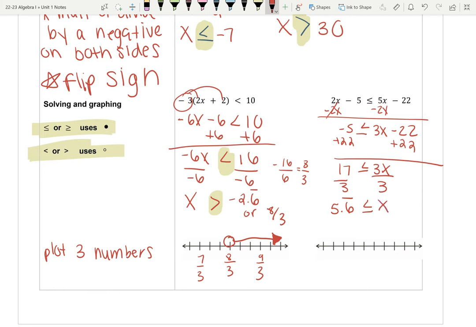Now this one is written a little bit differently if you notice the x is on the right side. So if you want to, you can rearrange this, but make sure that you do it correctly. So see how the mouth is eating the x? When I rearrange it, it has to be that same way. So I could make this x is greater than or equal to 5.6. And these both say the same thing because on both of them, it's opening towards the x.